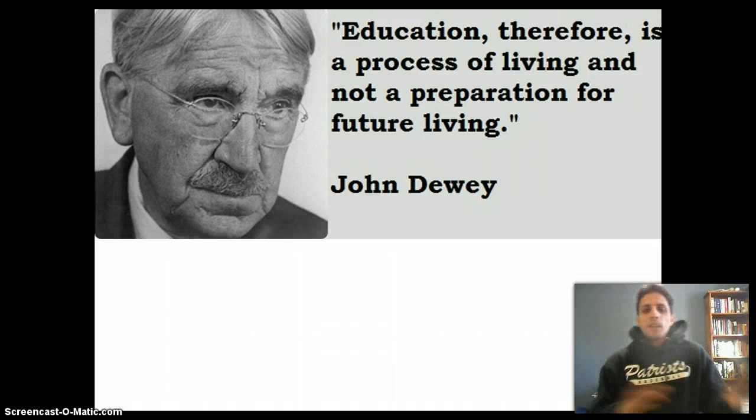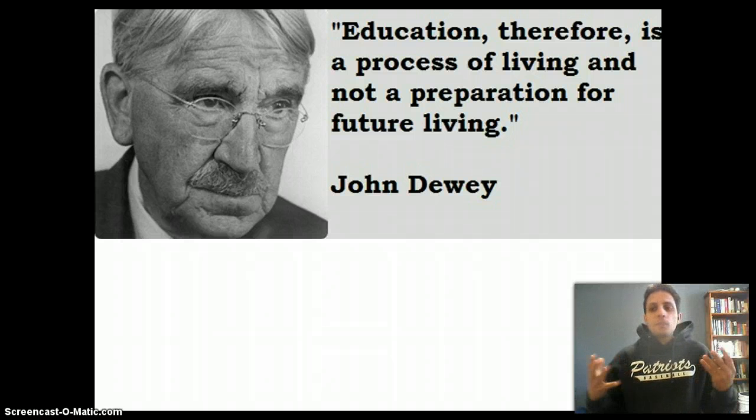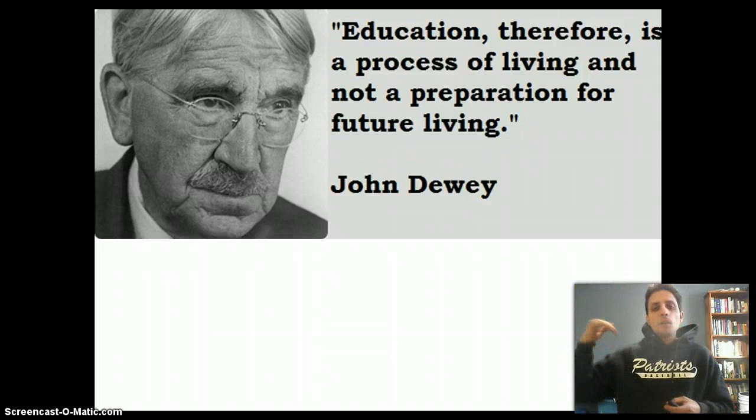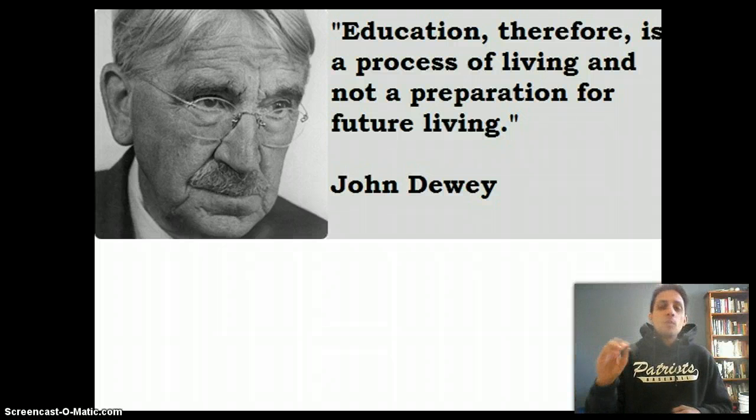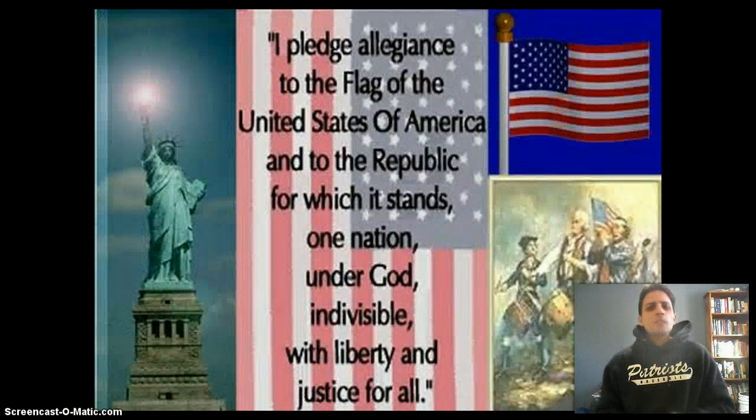And hopefully you see a connection. We talked about this once before when we did the Booker T. Washington, W.E.B. Du Bois debates. And Booker T. Washington said, like, hey, this is the best way for African Americans to improve themselves in the South, is to go for vocational education. And you see kind of a resurfacing of this, in a different way up north with John Dewey and some of the other educational reformers, to focus on vocational training for these immigrants to improve their lives and improve their status.